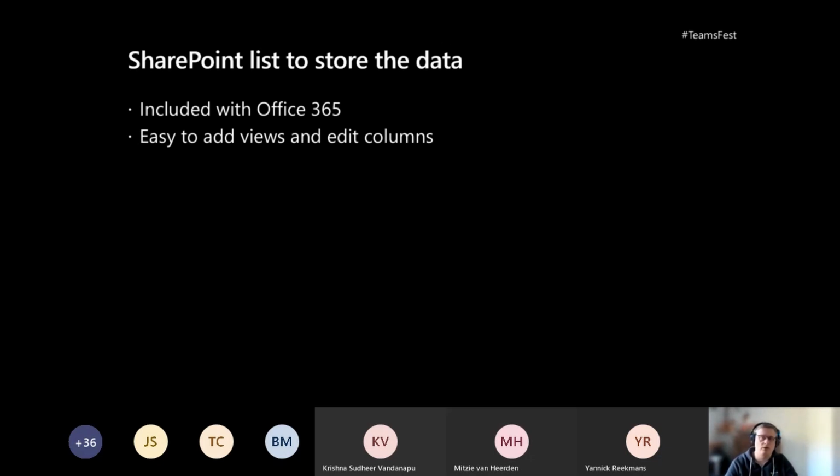It is really easy to create a list for a specific site where you can add columns. You can store the information you need. Again, since we are using forms in this example, we can assume that this list can be relatively simple as well. Yeah, you can use a SharePoint list easily with Power Automate. It's not a big deal. You can update the columns, add information there, and work on the basic stuff quite easily.